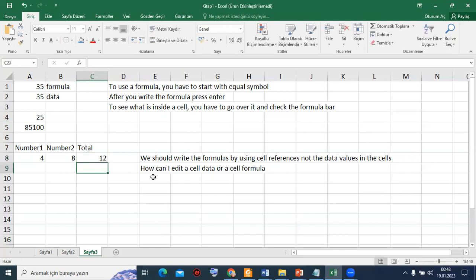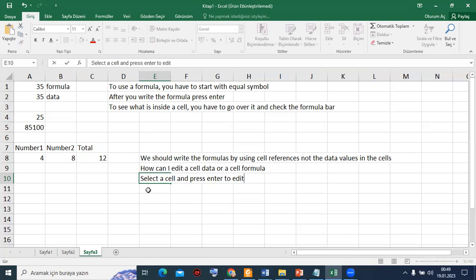Also, to edit, I have to select a cell or go over a cell like that and press enter to edit.